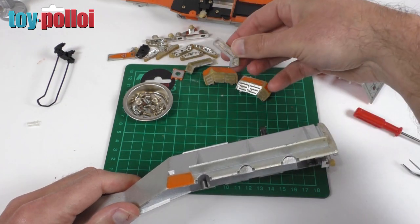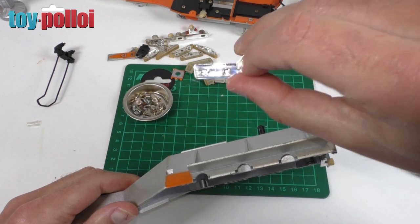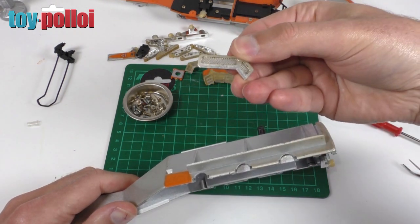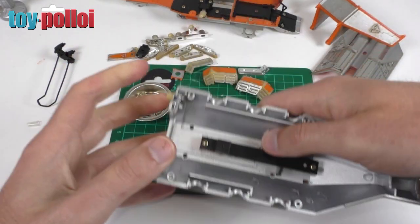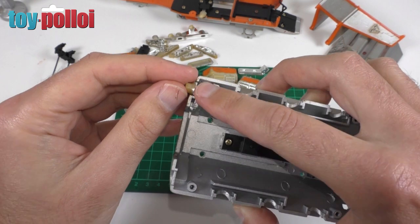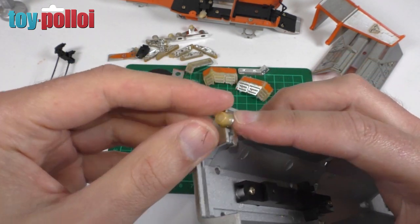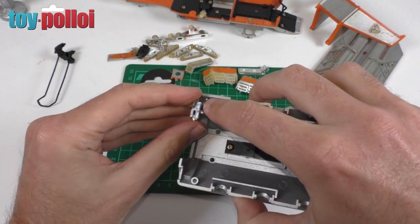Some are actually in reasonable condition, especially on the back side where they're hidden inside. You can see that chrome is really quite nice and fresh. It's just the stuff on the top that's worn away. And also we can see here inside, I didn't notice this when I took the top off, there's a tiny little spring there that is used to do this latching mechanism that holds the back door shut. So we have to remember that that is there.